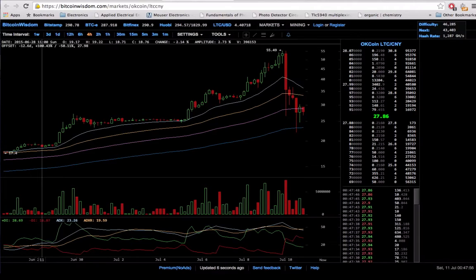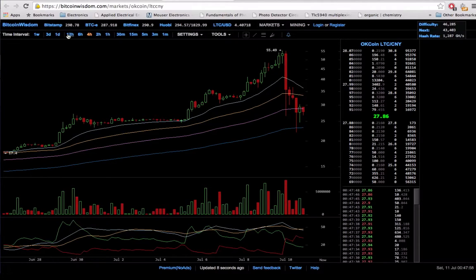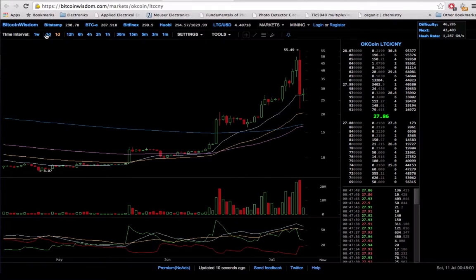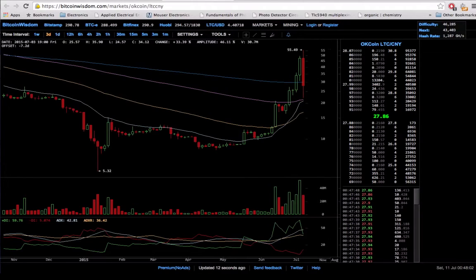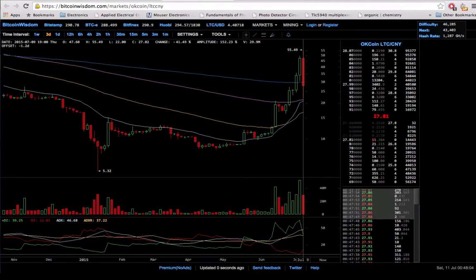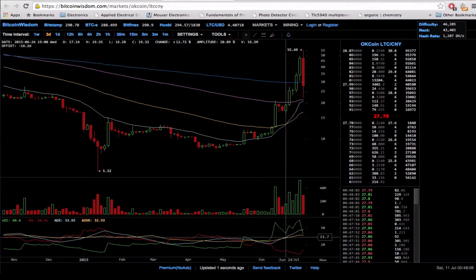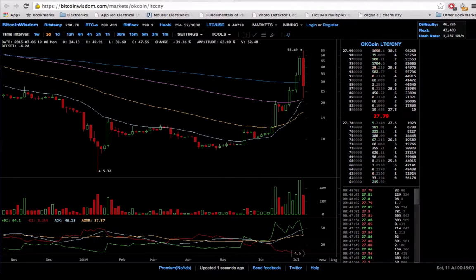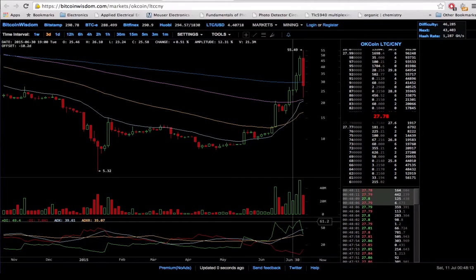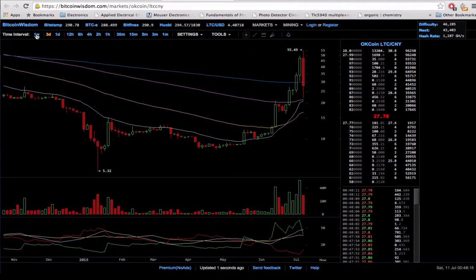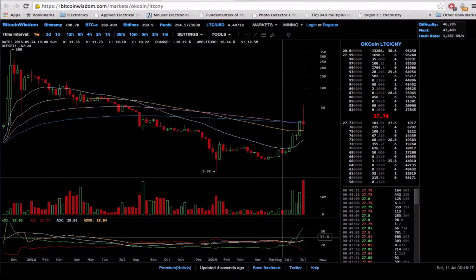But then again, we should have kind of prepared for it, because go look at the 1 day, go look at the 3 day. You can tell that the negative DI and the positive DI are wanting to come across each other. Look at this momentum. The negative DI is pushing upwards, the positive DI is pushing downwards. Same with the 1 week. You have this crazy extension outwards. This is not really healthy.